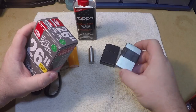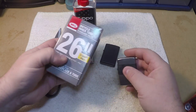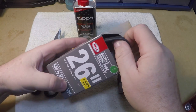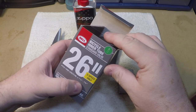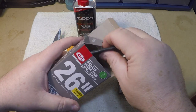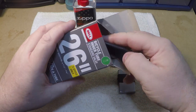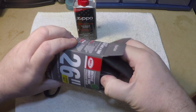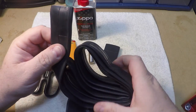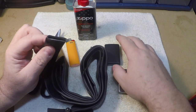So this basically is about a 1-inch piece of inner tube out of this inner tube. And I'll show you. So one key factor, if you go to buy an inner tube to get this, you want to make sure that the width is 2 inches or less, all right? Get it around 2 inches, it'll fit a little better. This one here only goes to 1 3/8, so it's a little tight. But all you got to do is take a section out of this inner tube.